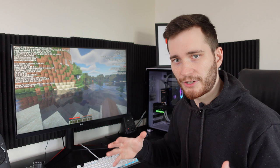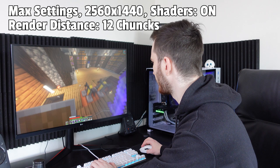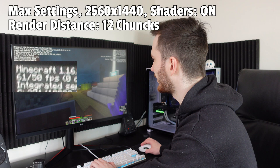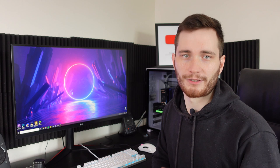I would imagine that if I now load my own world where I have many buildings and stuff, I would get much lower FPS. So let's check this out for a second as well. With 2K resolution, shaders on, all maxed out, in my own world we are getting around 60, 58, 56, around 60 FPS. And when we go outside, there's gonna be a little bit more lag. We're dropping down to 54. It's still kind of the same. It looks pretty good. Shut up, cow. Flexing my dragon egg here. So 2K resolution, shaders on, Minecraft works perfectly. Anyways, I'm gonna now switch back to the clip I recorded 2 days ago.